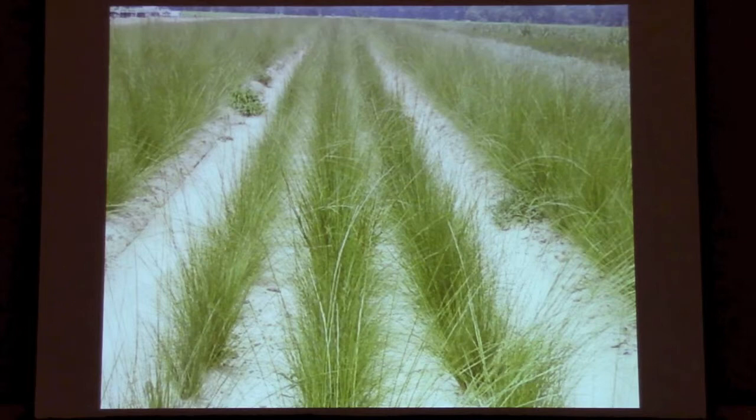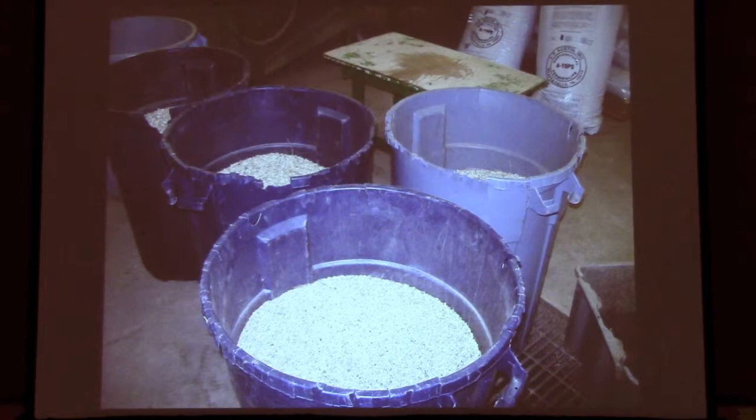The other place where you might see flailback-type seed collection is in a seed production area. This is at the North Carolina Forest Service Nursery in Goldsboro, North Carolina. Through a lot of effort together with the Forest Service and some other partners, we spent a lot of time in the field making initial collections and starting the seed increase process. This is what you can end up with on a good site that has irrigation like a nursery does, so that you can begin cranking some seed out that can be used for either plug production or restoration purposes.